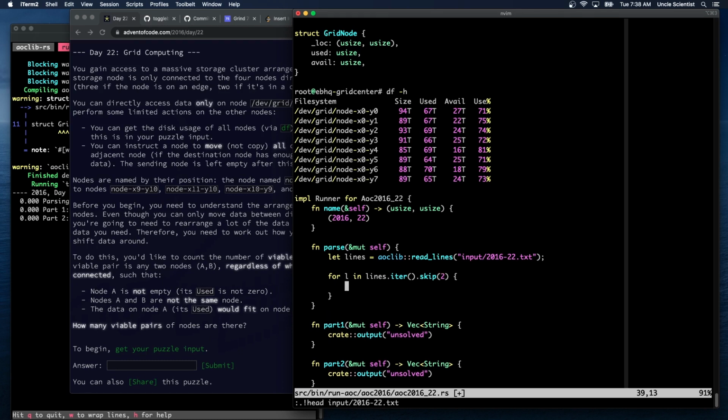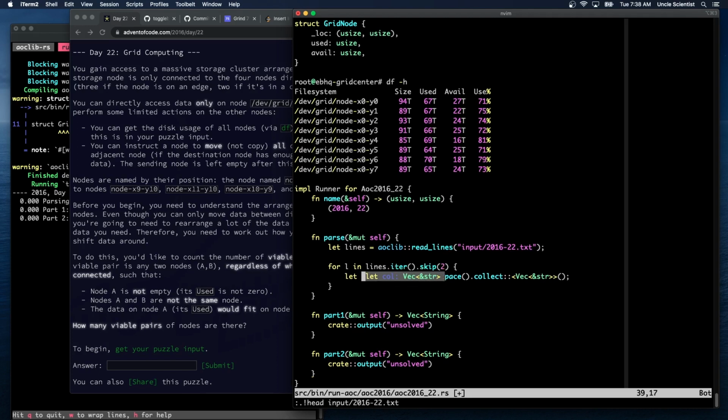So the first thing we do is let col equal l.split_whitespace().collect, Vec of str, like that, and that should be just a bunch of strs.